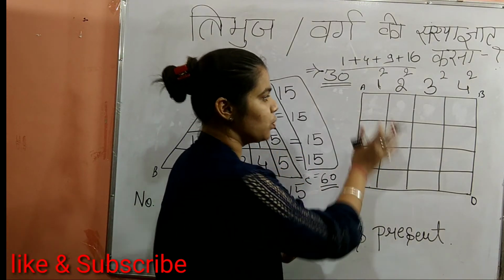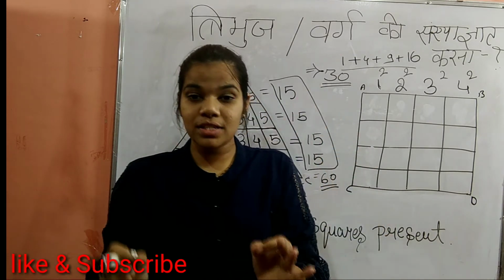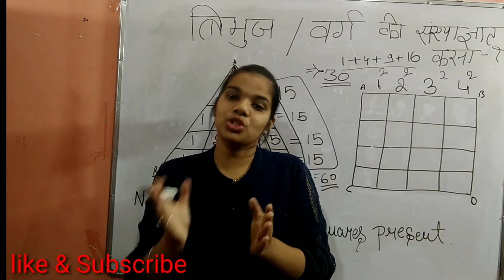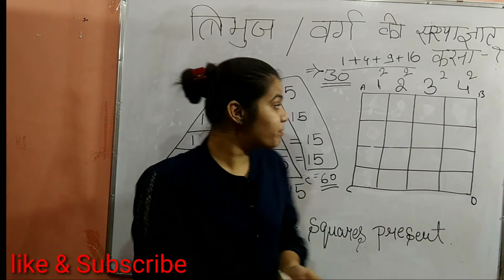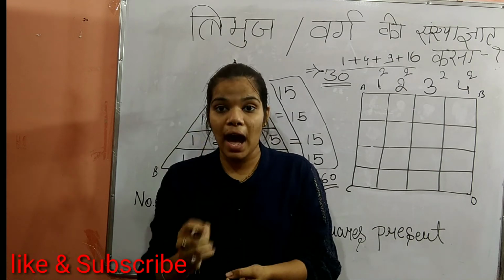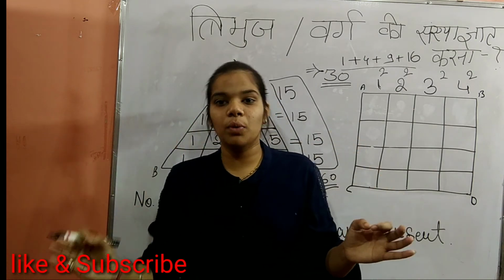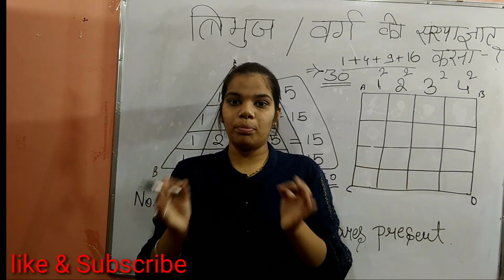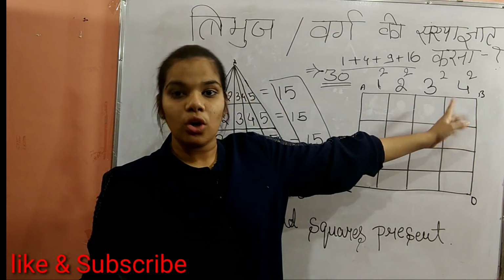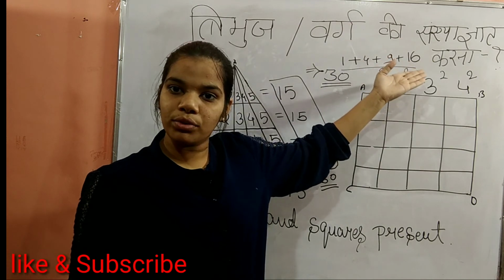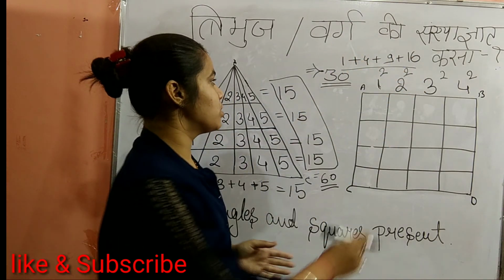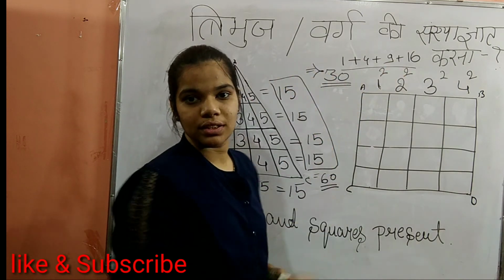Let's give it a quick revision. What was that? You have a square. First, read the question. It should be a proper matrix of 4 by 4 or 3 by 3 or 2 by 2, with the number of rows equal to the number of columns. Then you need to count the number of columns, give them the power of 2, solve the powers and sum them up. When you sum them up, you get the answer.